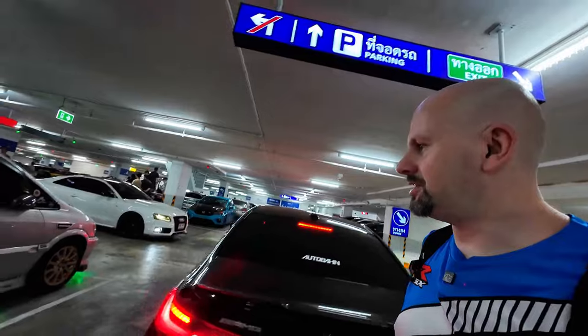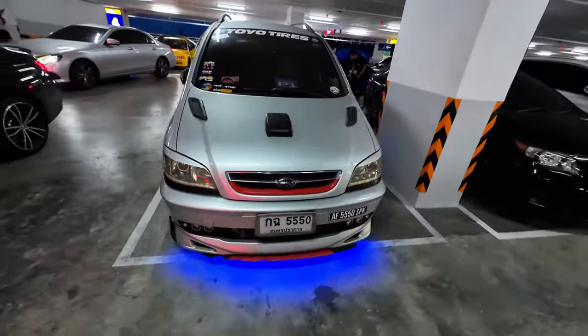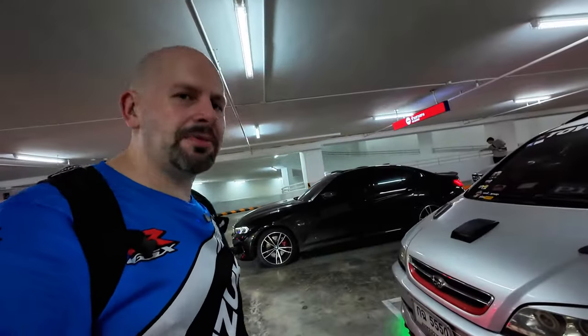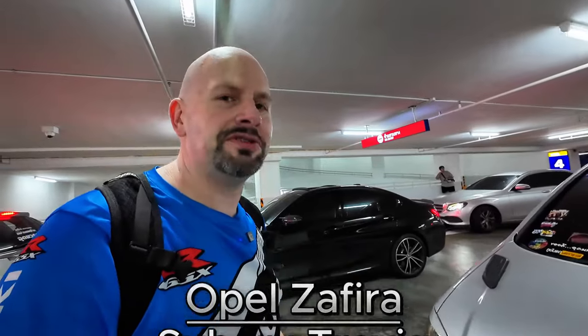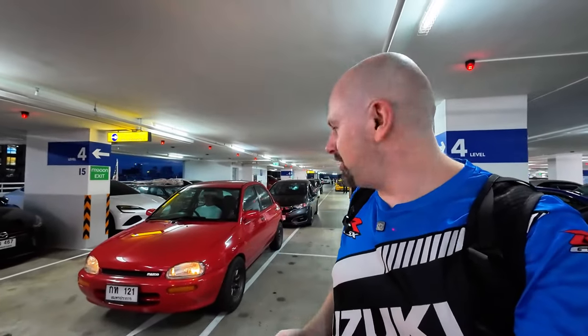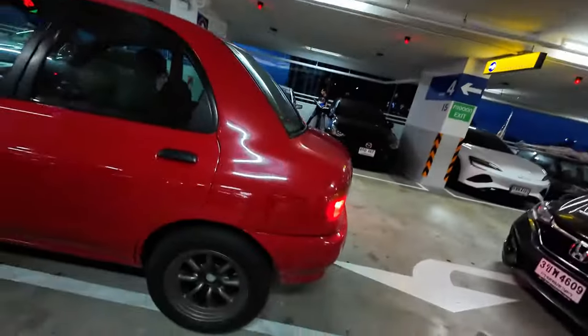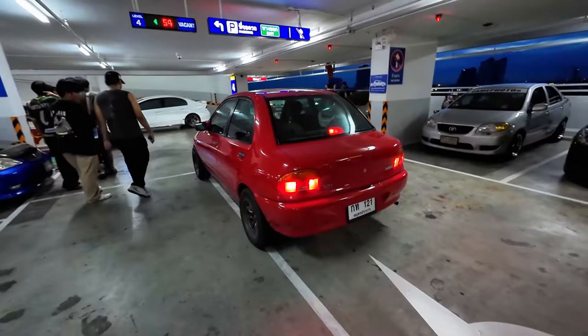Look at this weird car — I'm not sure what this thing is. It says Subaru on it. I think this is actually a badge-engineered Opel or something — I remember looking online and found it was a different car, fairly certain it was an Opel. So weird looking. Here's a car I just spotted: for those of you that know what a Ford Festiva is, this is the car it's built on — a Mazda 121. It's got the same 1.3 liter but just a different body. I like this one — he's got Watanabe's on it. This is the first one I've seen in person.